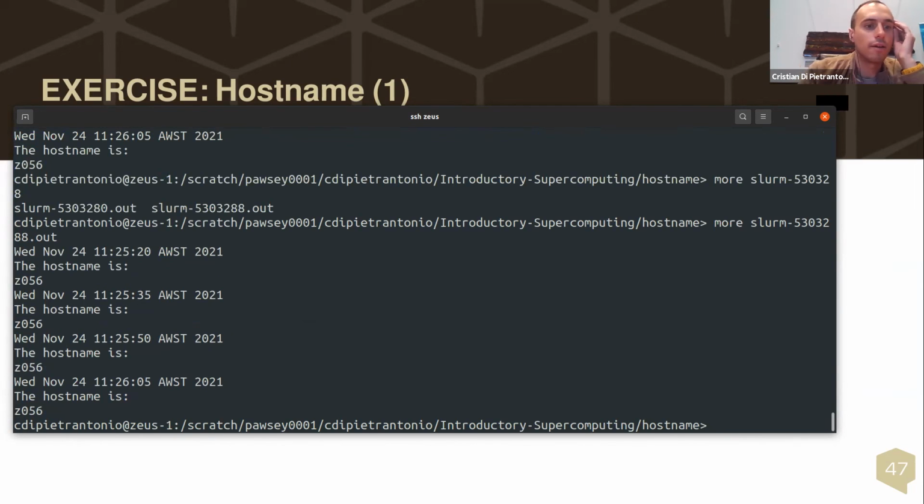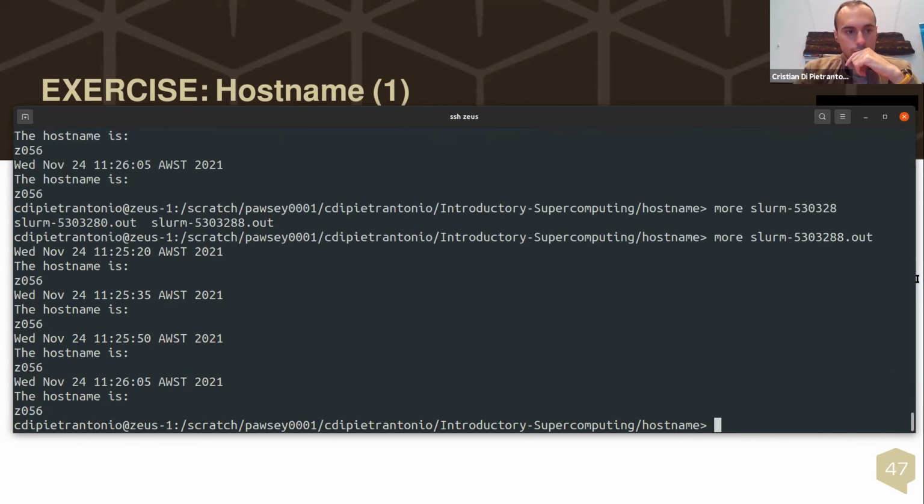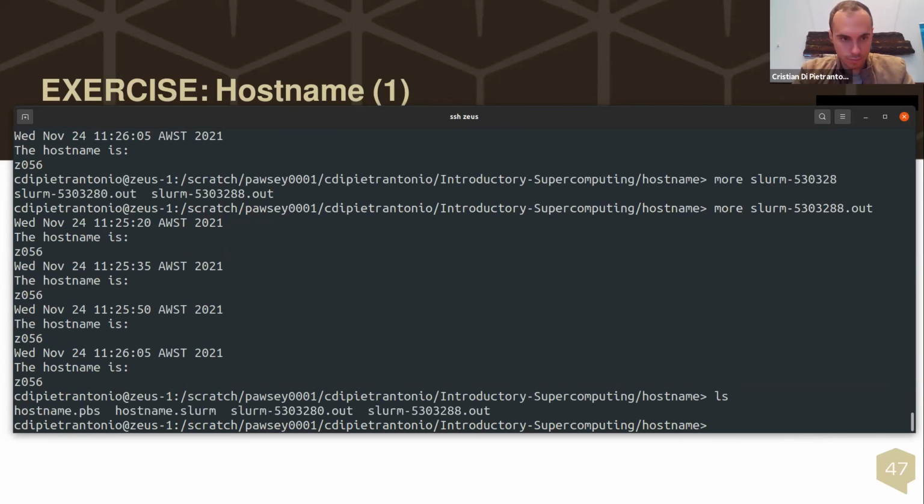I would expect to have different host names. Let's see the reason why. Maybe the other is still sending the output to the file. I'm not sure yet, but how is it going for you? Have you managed to submit the reservation? Is there any question I can answer in the meantime?